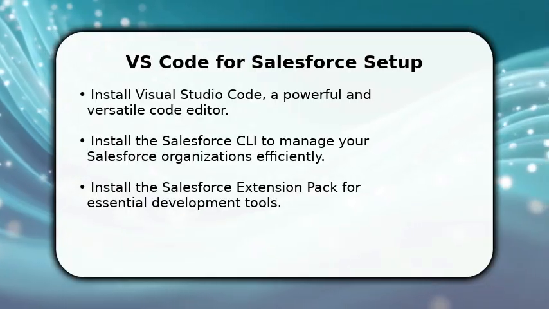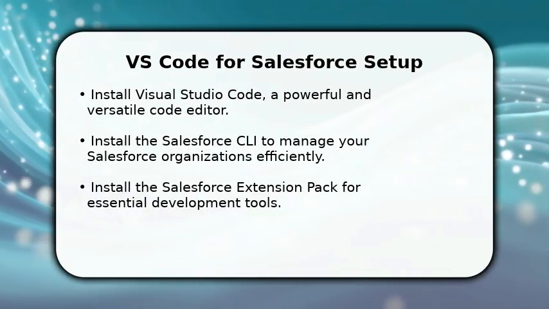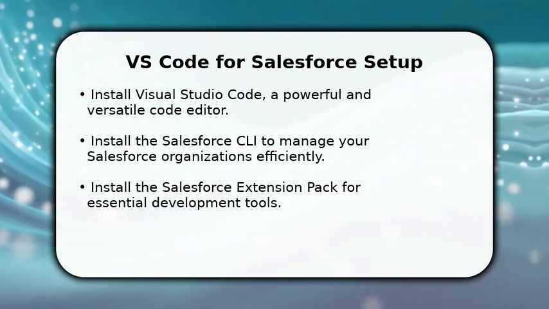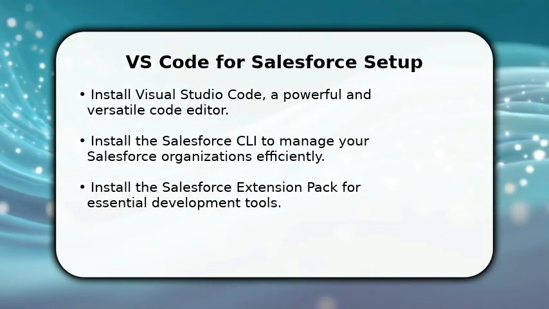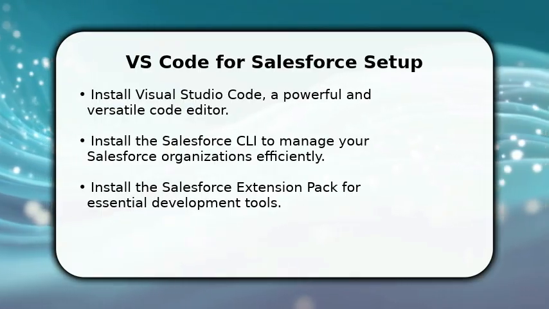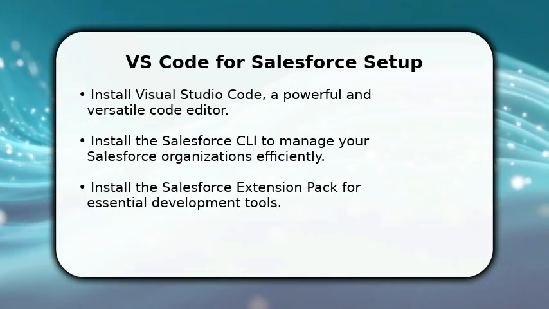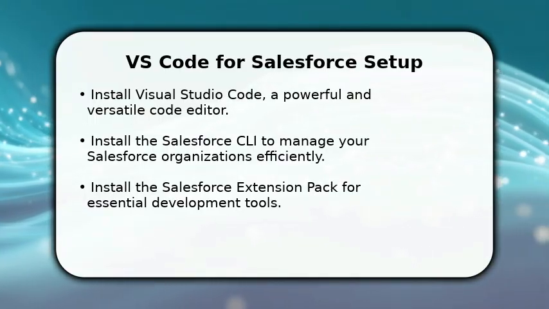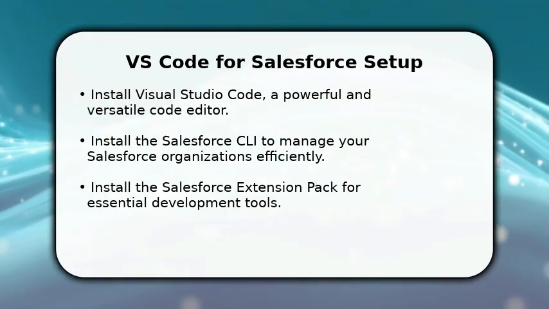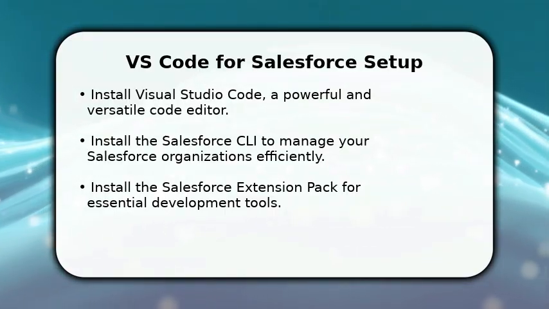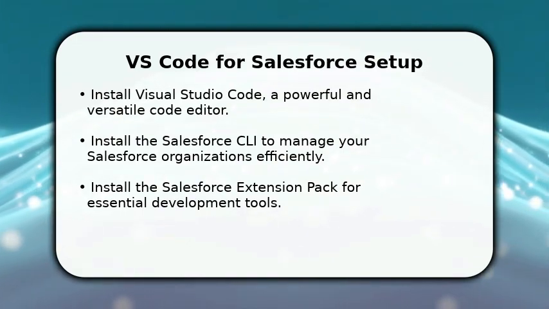In this video, I will show how to set up VS Code for Salesforce development. First, you'll need to install Visual Studio Code itself, which is a fantastic lightweight editor. Next, install the Salesforce Command Line Interface, or CLI, to manage your Salesforce organizations and data. Finally, grab the Salesforce extension pack from the VS Code Marketplace. It includes all the crucial tools you'll need to get started. These 3 steps form the foundation of your development environment.